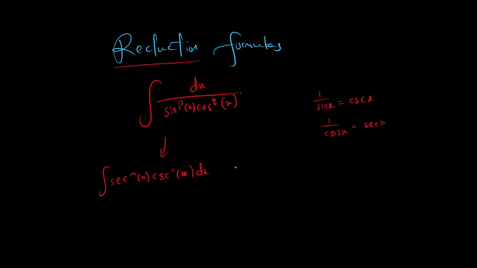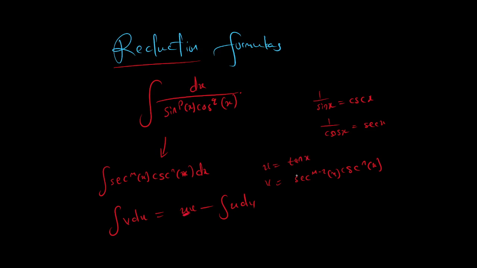So in this case we are going to take u as tan x, and then v to be secant to the m minus 2 of x, and then cosecant to the n of x. The reason for this choice is that if we differentiate u, because the integration by parts formula says that the integral of v du is equal to uv minus the integral of u dv, or v du. It doesn't matter which one you write here, you just have to write du here, and everything will be correct.